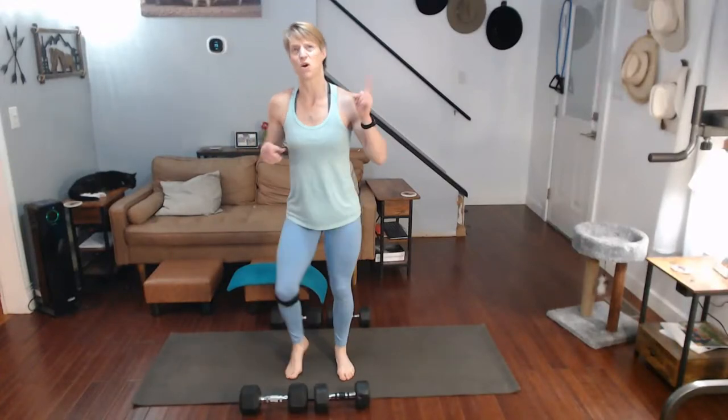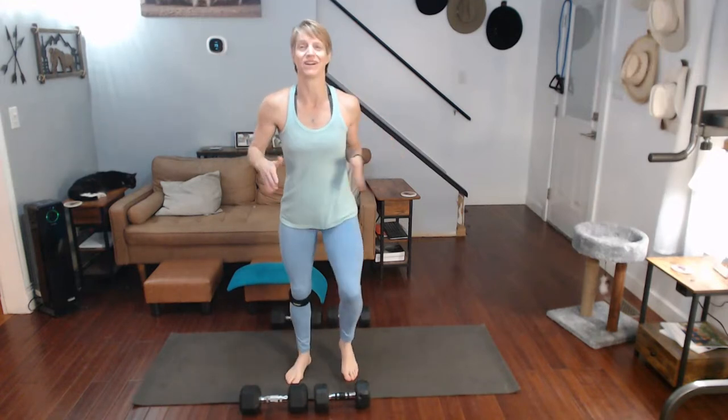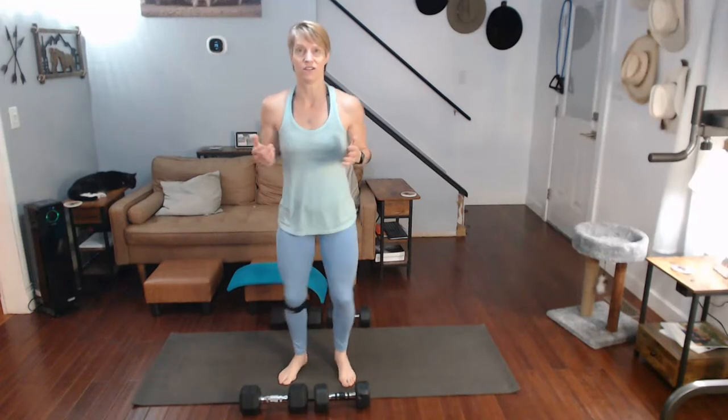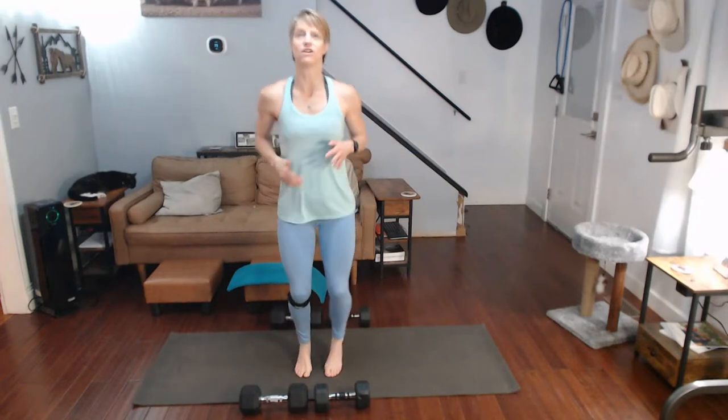I think we're gonna do rows. We'll see when we get there. We're gonna work on the back some more for that. And then we're going to add in a little bit more of a jog too and stretch it out. So right now you're marching or you're jogging.